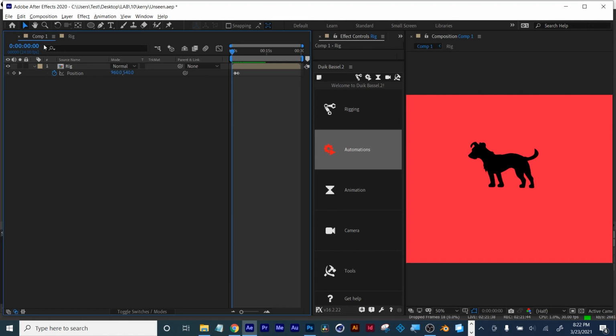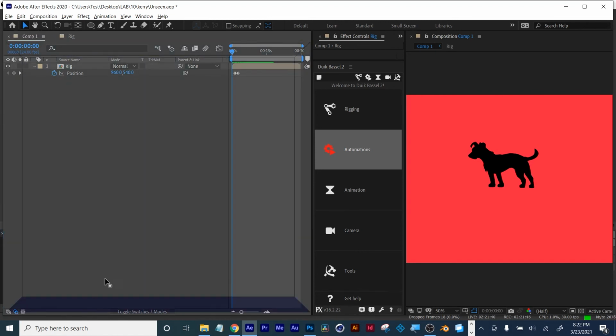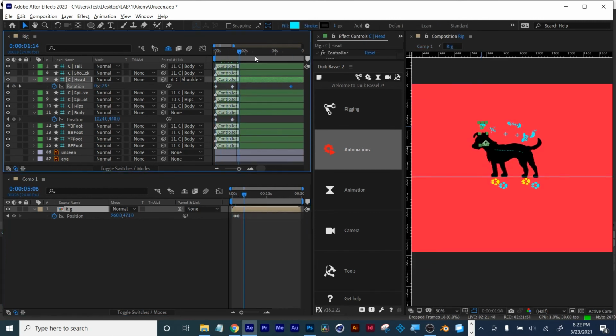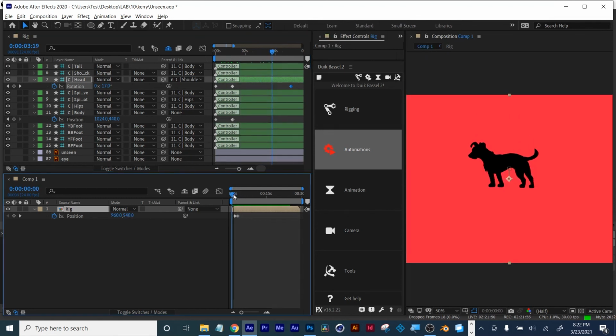I just dragged it out of there, undocked it, and put it here so it's stacked. The rig, you can animate the position of that rig and then individually in here move your limbs around like such. Does that help you out a little bit? That's the fastest workaround I can think of, using a stacked timeline with just the dog in its own precomp so you can move the position as well as the rotation.